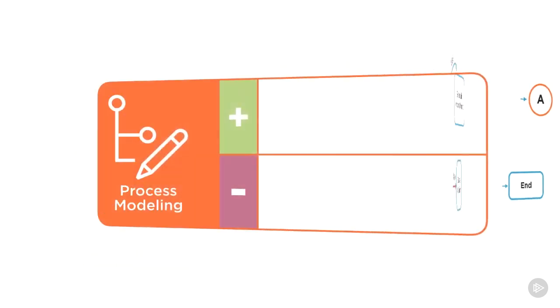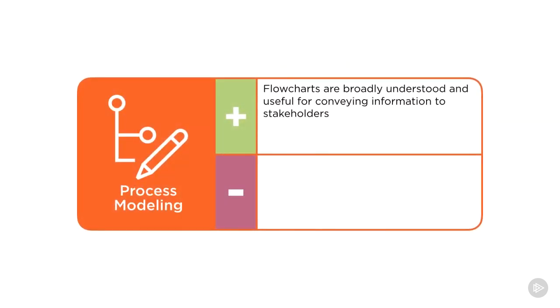Process models and flowcharts are broadly understood and useful for conveying information to stakeholders. The level of detail and scope that's shown can be tailored to stakeholder groups as well. The example we saw a moment ago might be perfectly fit to show to a high-level executive in the company when discussing current processes, but we might wish for something much more granular when it comes to those frontline workers in charge of scheduling out our claim adjusters appearing to process claims.